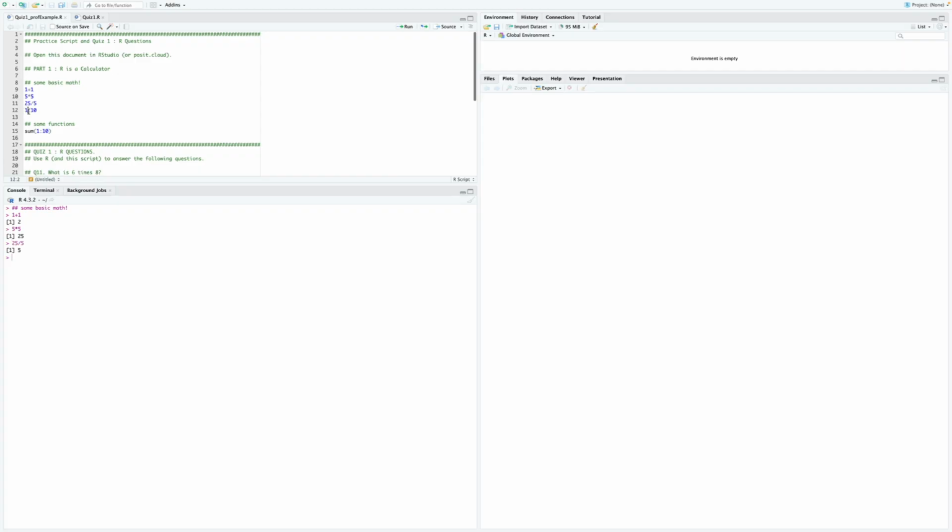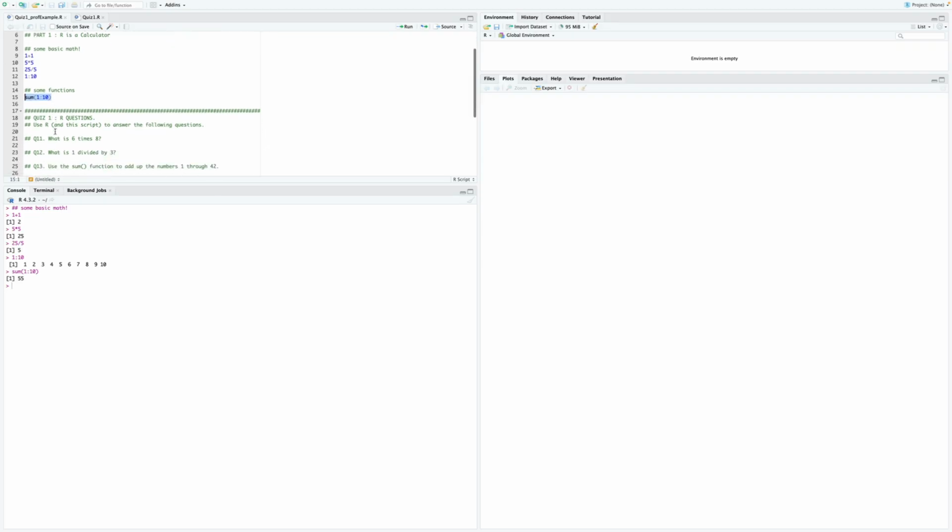Some of this other notation, this little colon here, will count between the numbers 1 through 10. If I run this, it will tell me that these are the numbers between 1 and 10. Next week we'll spend more time talking about R and some functions that you can use. The sum function adds up whatever's inside of it. So it's going to add up 1 plus 2 plus 3 plus 4 plus 5 plus 6 plus 7 plus 8 plus 9 plus 10. And that is 55. Cool.